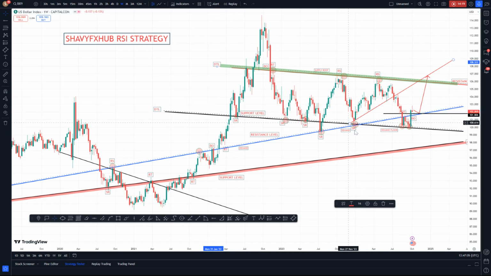So here, this is another price action. This is head and shoulders. Head and shoulders is a bearish price action. You can see the left shoulder, the right shoulder, and the head. This is the left shoulder, this is the head, and this is the right shoulder. After the break of the neckline, price went for a retest and gave us a fantastic drop.